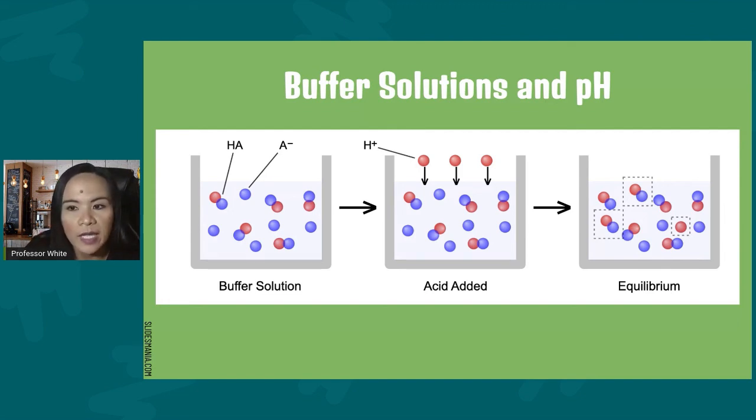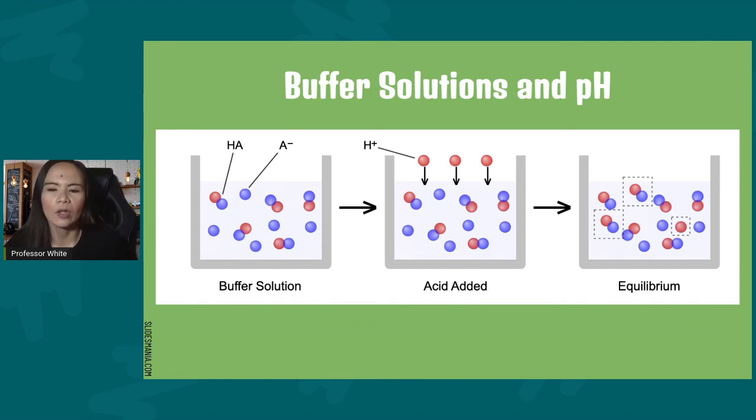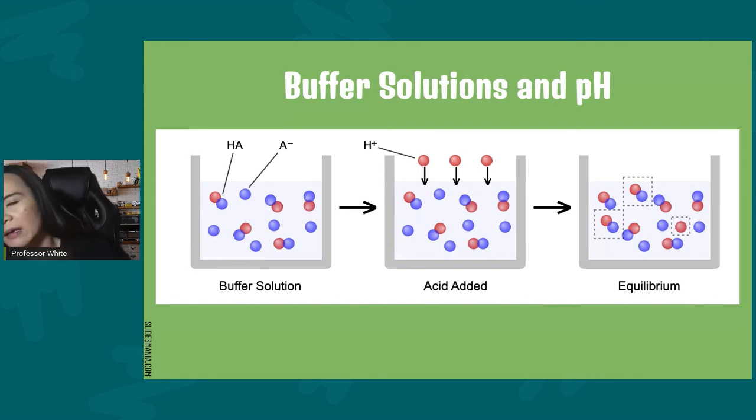Note that a buffer system can be overwhelmed by the addition of too much acid. A buffer system will lose its ability to maintain the pH once all of the conjugate base has been consumed by reacting with added acid. So the buffer system here is shown responding to the addition of hydrogen ions. How does it work? When there's too much acid, the base reacts with it. So you add more acid, the base reacts, and after a while it forms water and releases the conjugate base.